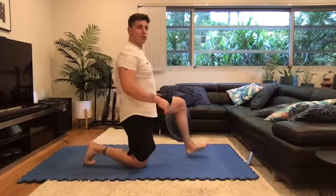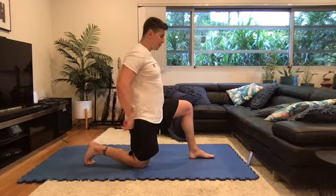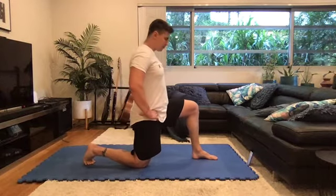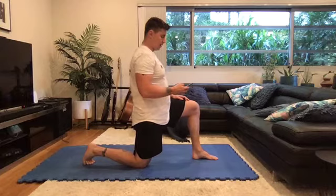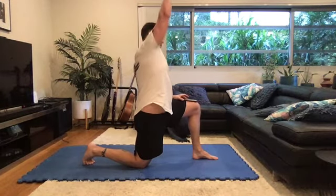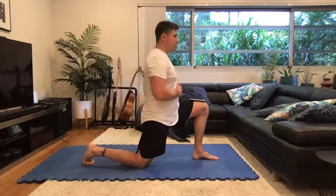Now from here, once you've strengthened the back muscles, we're going to go into a kneeling hip flexor stretch and decompress the lumbar vertebrae. Back foot on the toe, in a lunge position, tuck your hip under and drop forward. We're going to hold this for 30 seconds, so actually time this. To increase the intensity of the stretch, for some people reaching up and over helps — it's totally individual, you'll have to experiment with it. I get the best stretch just by dropping the hip forward and keeping the ribs down.